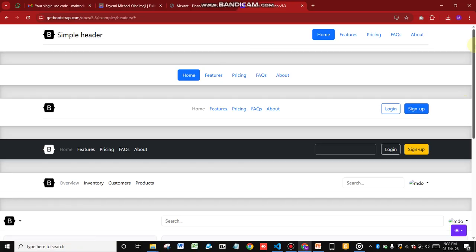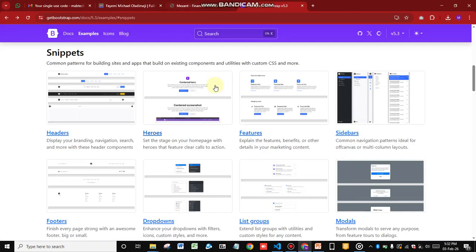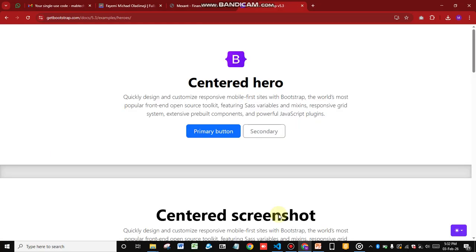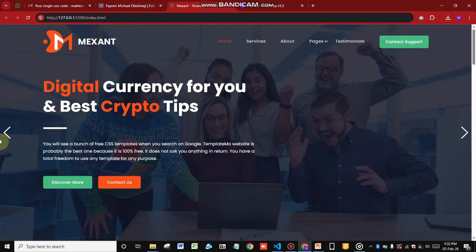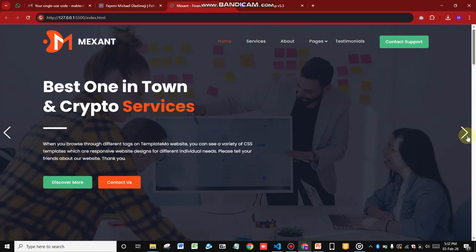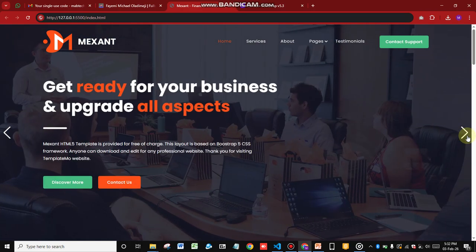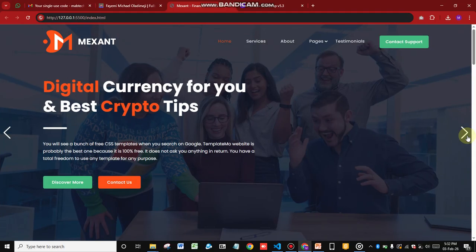So now we are actually not going to use them, because we are using a particular project to examine and see how everything actually works. And we also have the hero section. Now hero section is still the same thing as this carousel. Can you see this? Any website you have a section that there is image and content like this, and a swipe left and right, we call it carousel.